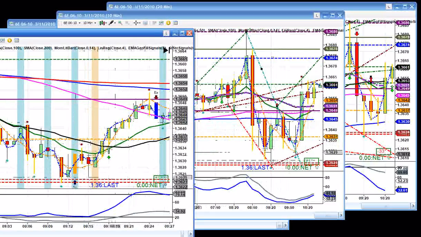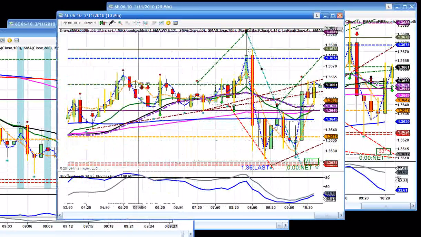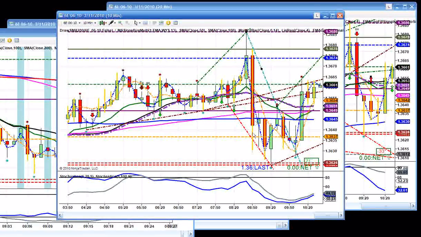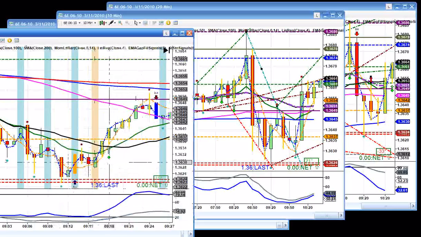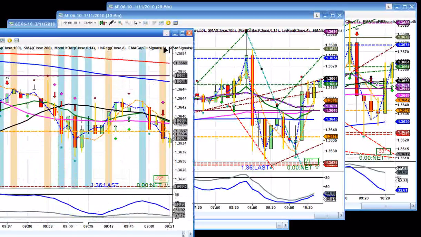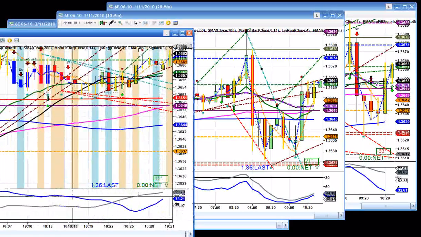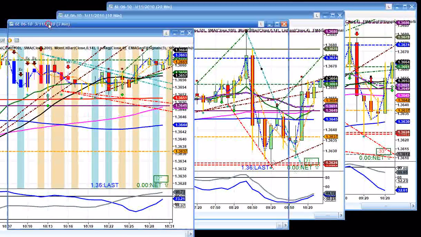But if it's not in sync with your 10-minute chart, if your 10-minute chart is shorting and this is going opposite, then know that the trend is going to be short-lived, as you're seeing over here. This is shorting, and this is going long. And that is how I use the other time frame charts.